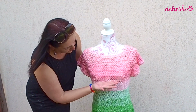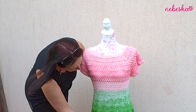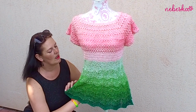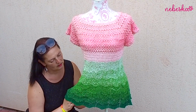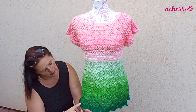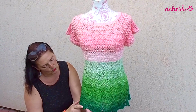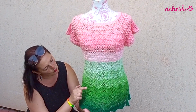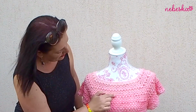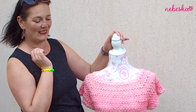For the tunic I used only one ball and I'm so happy how it turned out. You see, we finished with this dark green color and I made the picots on the last row, and I used the chevron pattern on the skirt.